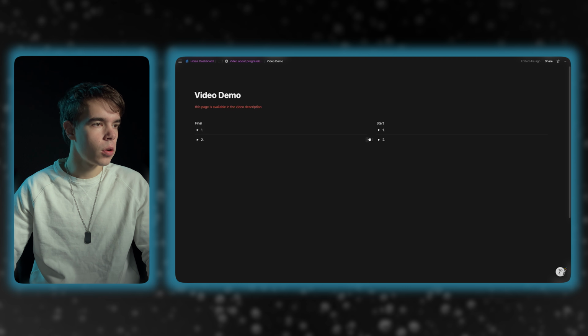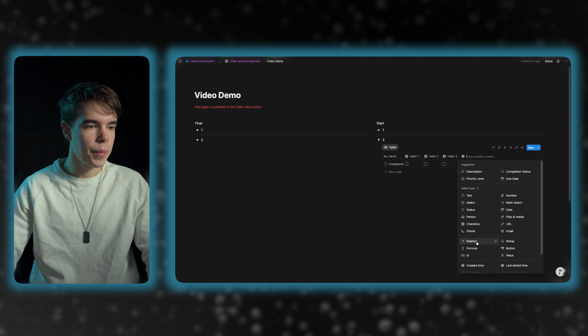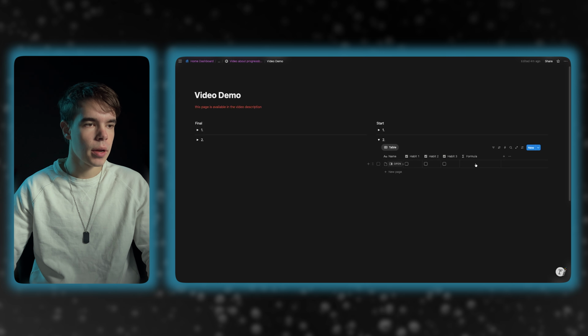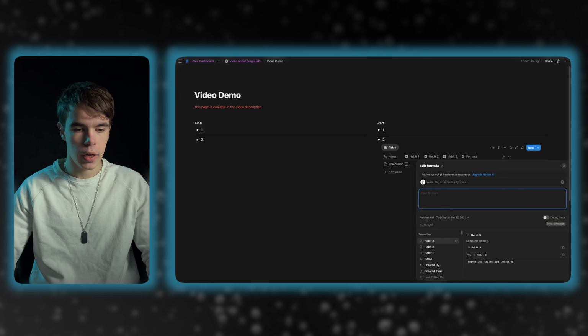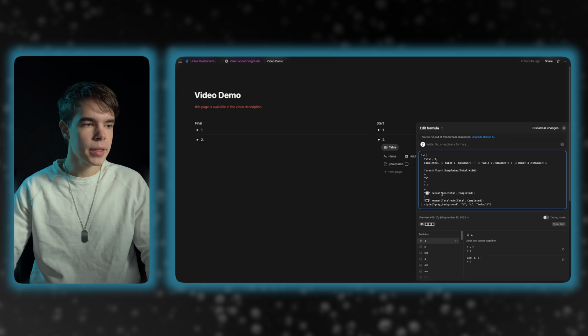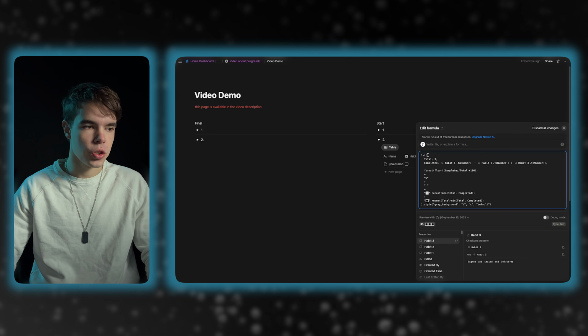Now let's go to the right side. Here, once again, add a formula property, click in here, and I will paste my formula in here. This is a bit more complex than the previous one, but I will go over it. Now, what we do here is we use the let function.